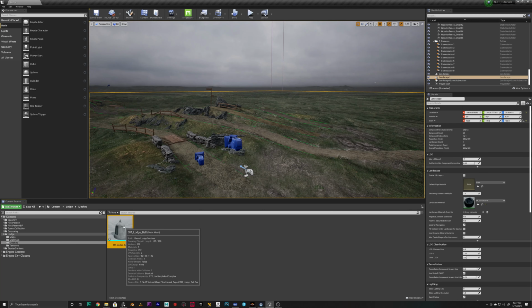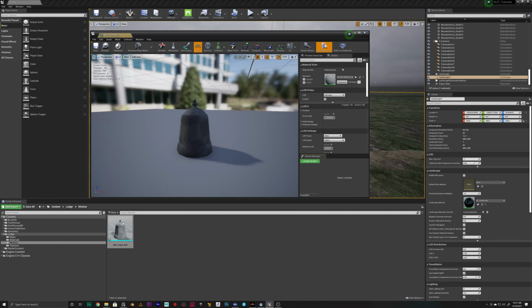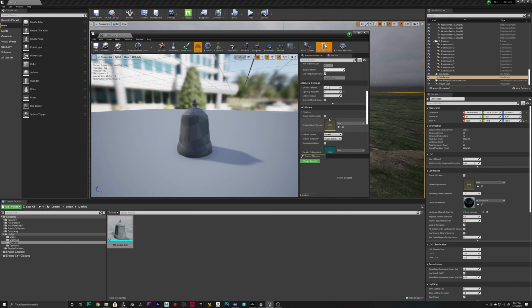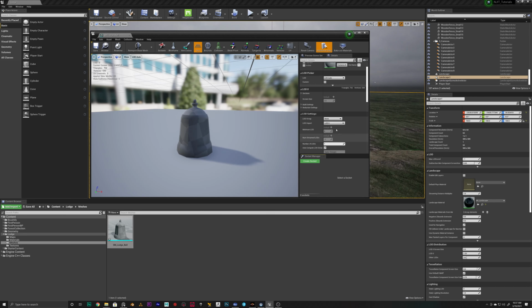Now to apply the material, all you want to do is double click on it. This window is gonna pop up with all your mesh and all the properties for the mesh. Here's where you can apply collision if you're going to collide, light map resolution, and the LOD, and LOD stands for level of detail.